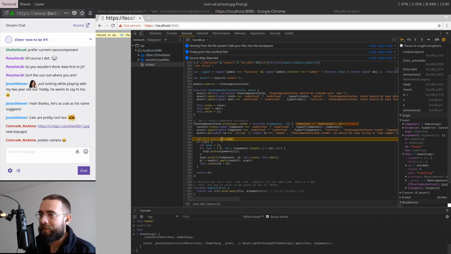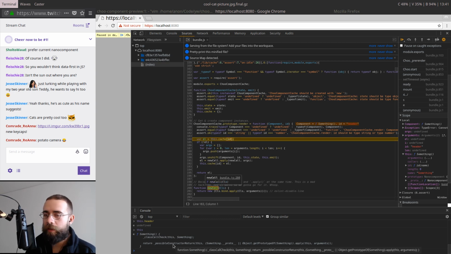All right, this is really interesting because I don't know what's going on here. So we're passing it through Babel, apparently. Something ID is header. Because this is a prototype, and then this should definitely be this.cache.